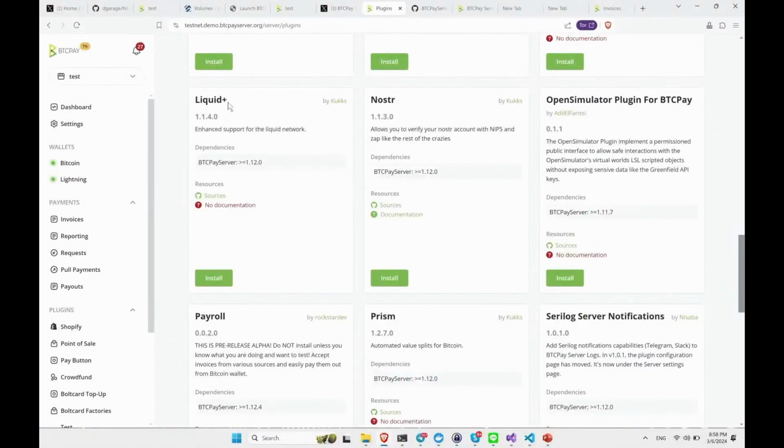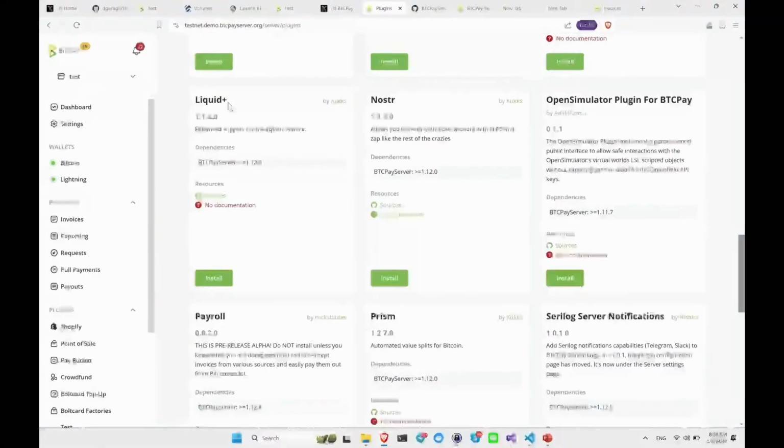Is it also possible to automatically swap from Lightning wallet to Liquid and from Liquid to on-chain, for example? No. If you use Liquid on BTCPay Server, basically your wallet is the command line. So you need to SSH on the server and run the command line by yourself to get the money out. But it works. Blockstream is using it for their store, so as far as I know, that's the only user. I think it would be nice to have that functionality to automatically swap out of Liquid for stores who have huge volumes.